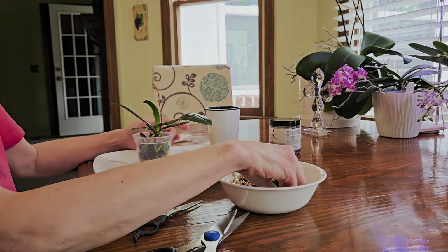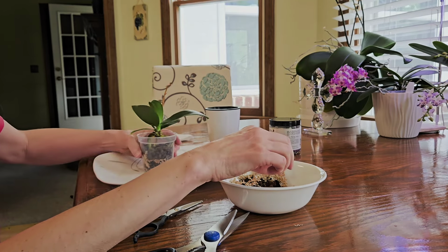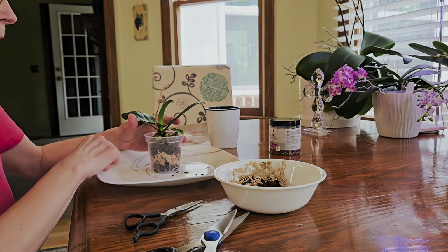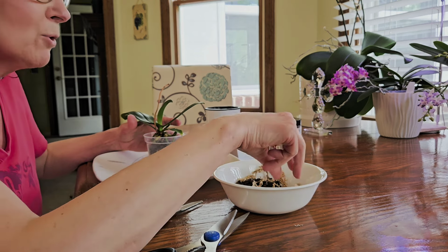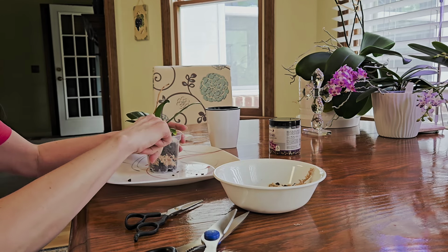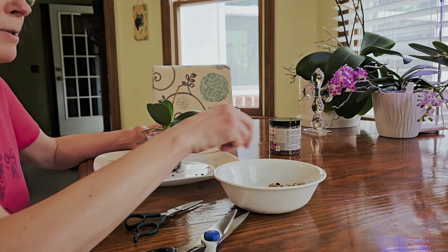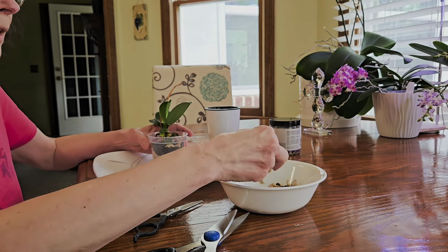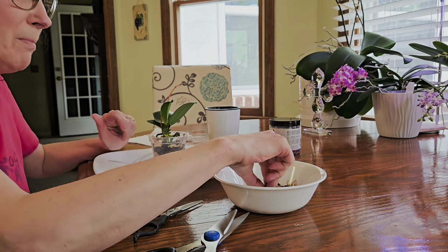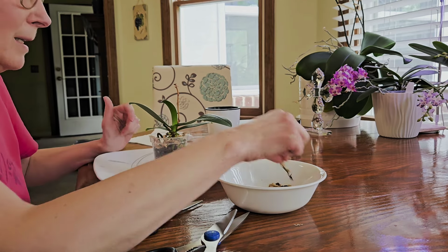So as you see, this is a small pot. I'm going to try to put a little bit more moss on the top because I'm going to be having a lot of root growth on the top. I know it. And I'm going to see how this works. I'm trying to keep my ratio at about 1/3 moss, maybe, and the rest, I use small orchiata bark. With these small orchids, the small orchiata bark works really well for me. I use more small orchiata bark now than, I think, the medium. And you know me, I love the medium.